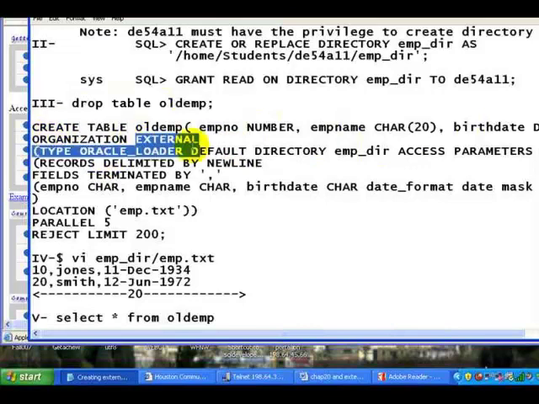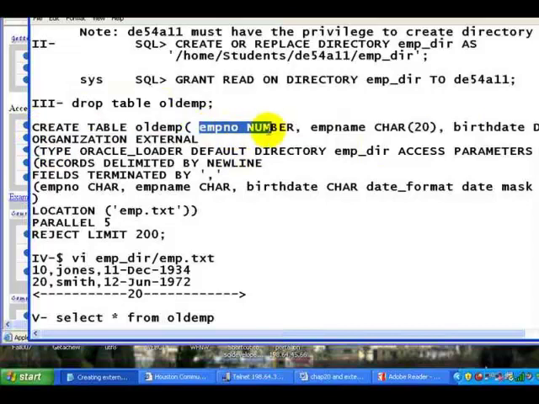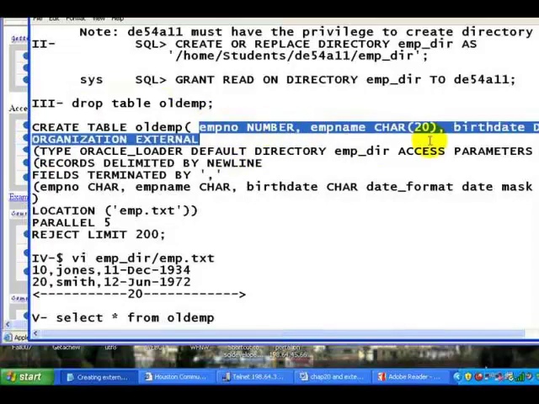The organization clause and the other keywords that you're using are reserved words. So if you want to create an external table, you have to follow all these steps, except you may change the columns of the table that you try to create. That's the only part you may change.